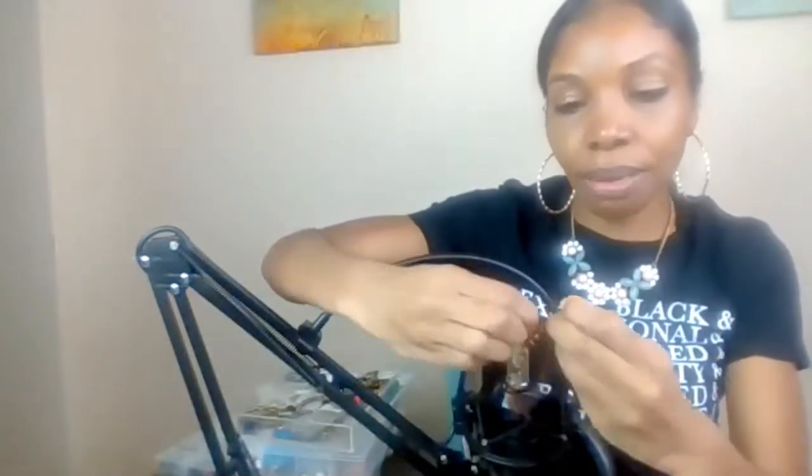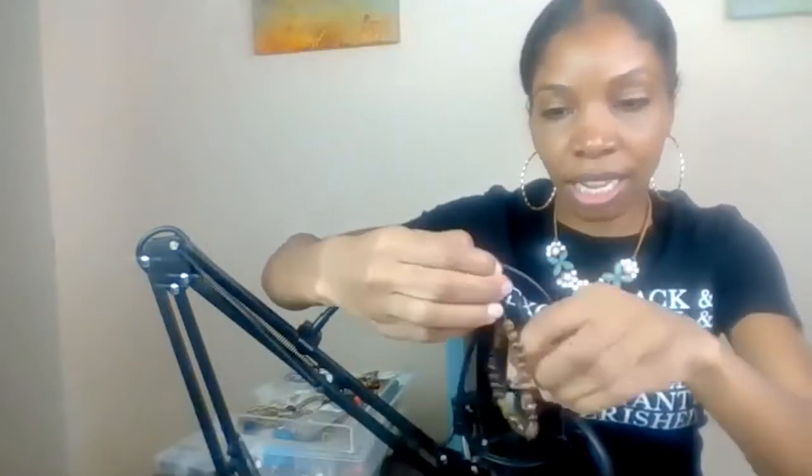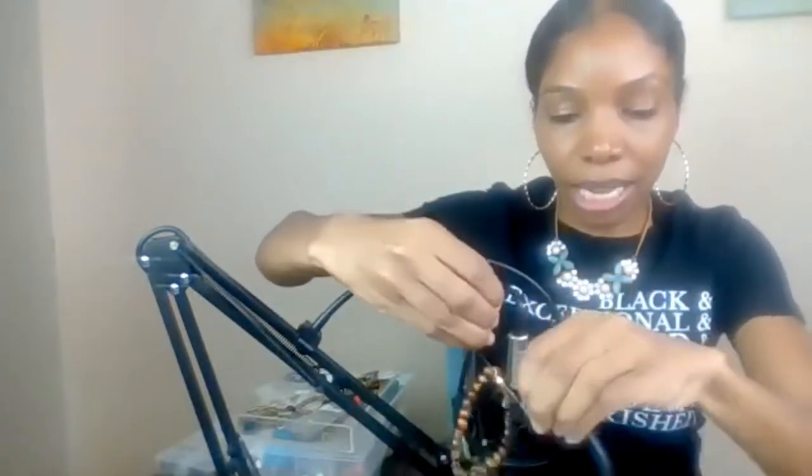style. And then after you tie that one knot, pull it tight some more, and then you're going to tie it one more time. Now this direction doesn't really matter. It can be the same direction as the previous knot. It can be a different direction, but you want to pull it as tight as possible so you can make the knot smaller, and that's going to make the game of hiding the knot a little bit easier.